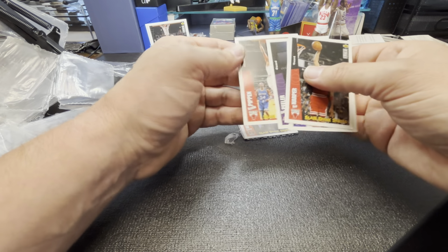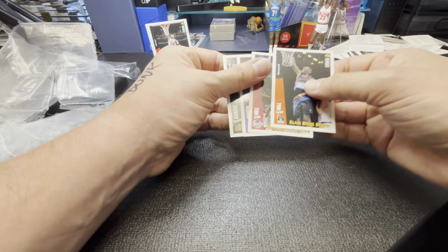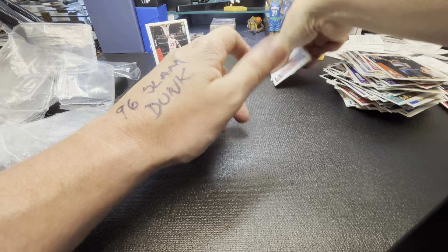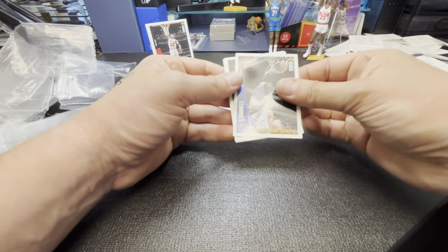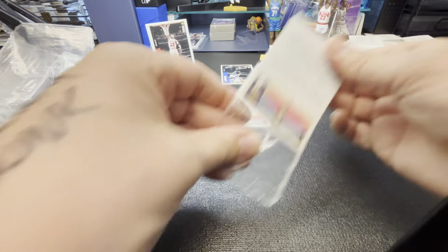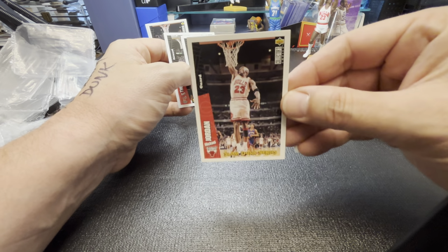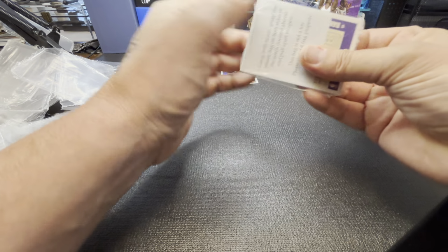Harper, Polynice, Pippen, and Peeler. Hill, Hill, Baker, Askew. Graham. Divac, Garnett. Let's look at this one first, because we're here for MJ. I got a big old mess over here. Garnett, Dumas, Long, and Wallace. Looks good to me. Divac, Jordan, Barkley? Yep. Did I not open that one? Sure didn't.